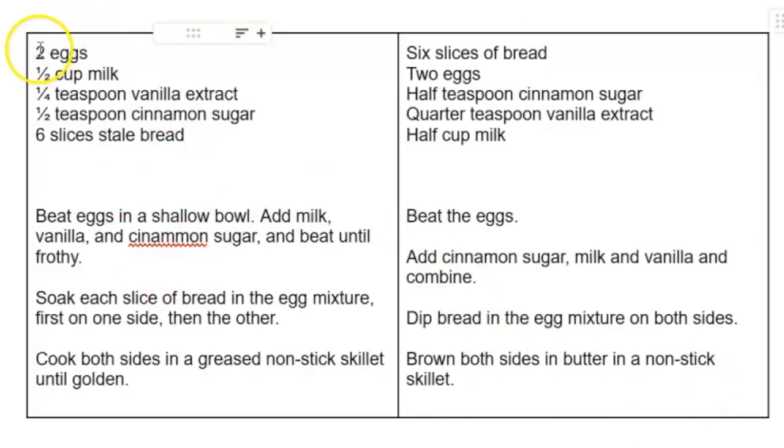The original list of ingredients is here on the left. Your paraphrase is on the right. All I did was change the numbers into letters and change the order. And then same thing with the steps. I paraphrased and shortened. I condensed wherever I could, right? We need less than 7 and less than 7. And the stuff that you paraphrase, which is on the right, should be the text that is in your recipe card.